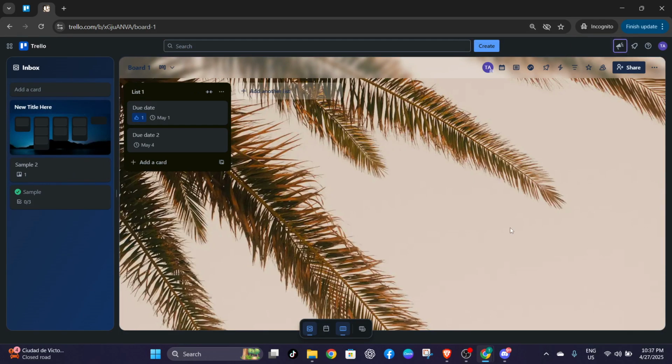Both of these zoom out methods can significantly enhance your Trello experience by offering more flexibility in how you view your boards. Whether you're managing a complex project or simply trying to declutter your workspace, adjusting your zoom settings can make working in Trello much more efficient. Plus, being able to see more of your board at once can help improve your focus, so you're less distracted by having to constantly scroll.